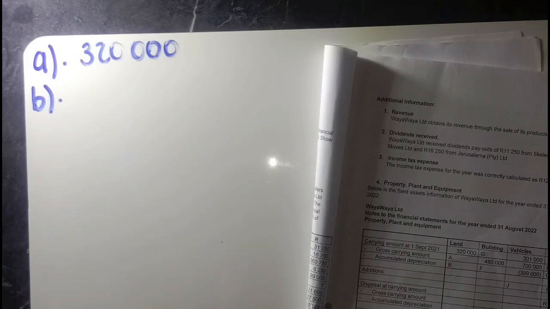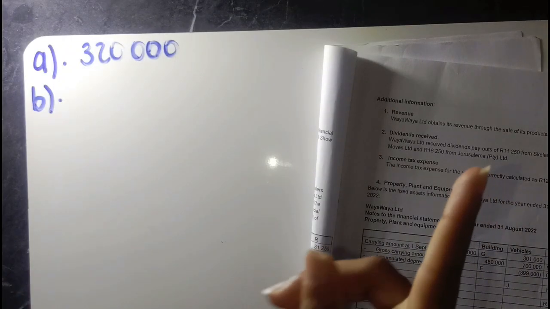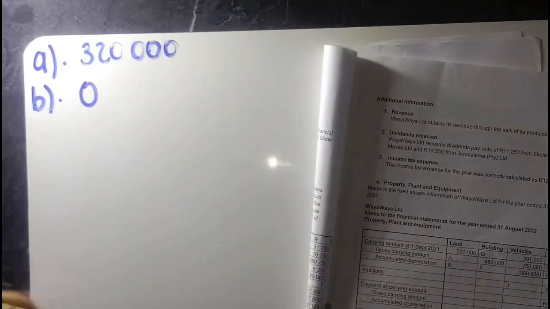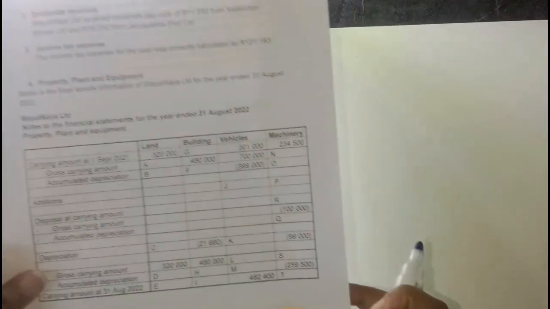This video is basically for first year students. I cannot say matric students, because matric students are taught that both land and building don't depreciate at all. Yes, you are taught that in matric. But then in first level, they tell you that the building depreciates, but the land doesn't. So you have 320. So your accumulated depreciation will obviously be zero. Hence, the carrying value is 320,000. You see? Yeah, let's move.